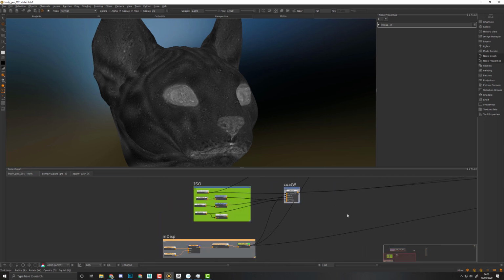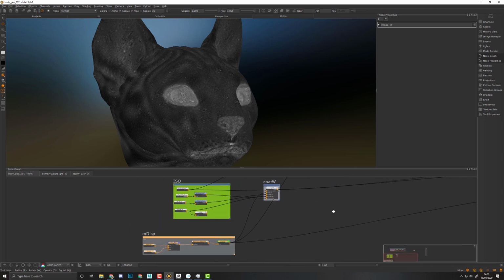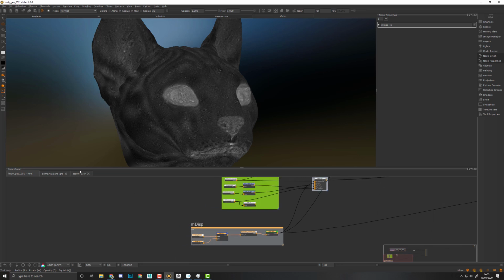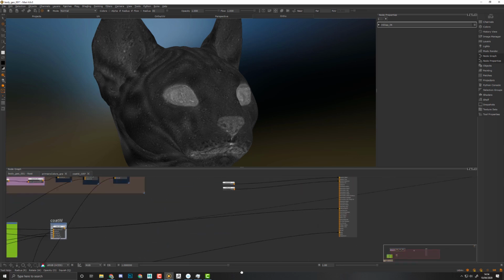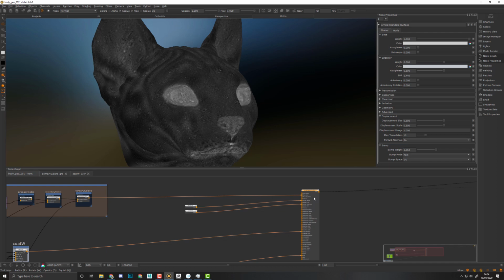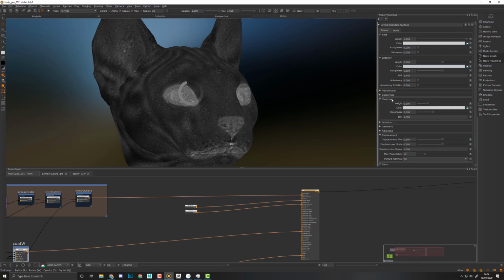Okay, so I want to create the specular roughness map now. How to do that? The first thing we want to do is have a look at the material itself, and we want to use values in the clear coat. We want to use these values to show us where the quality of the skin is, to show us the main value we want to play with.